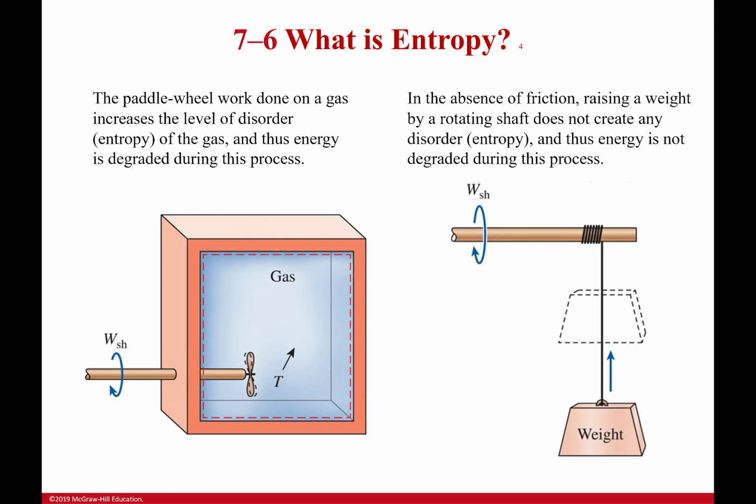Okay, the final place is, where do we see this? Well, a paddle wheel is a really good example of this. So the paddle wheel is trying to direct a flow. So I have a fan right here which is trying to push air in a particular direction. Now, if there was an opening there, that air will continue to go in that direction, and that's great. I've used work to direct my air, which is removing chaos. It's going in a particular direction.